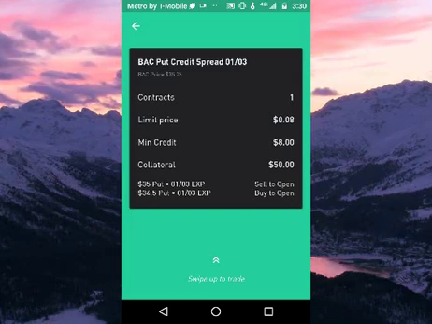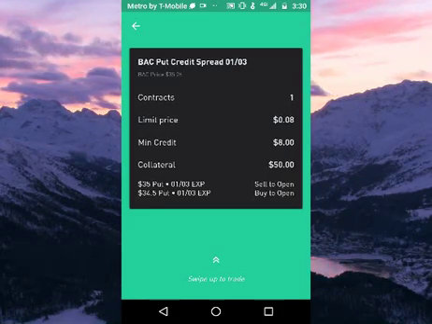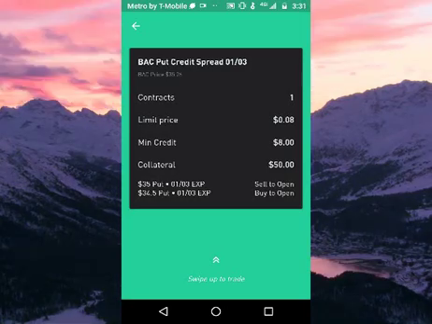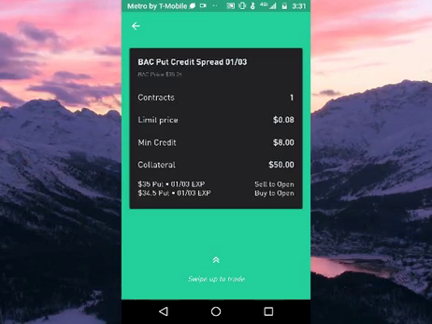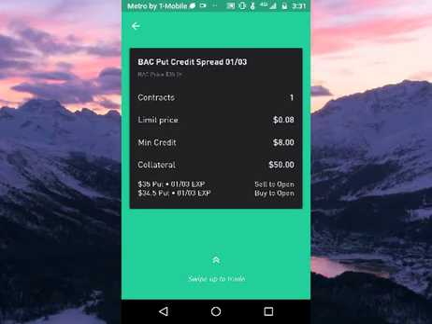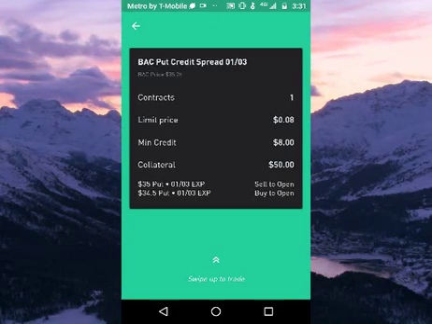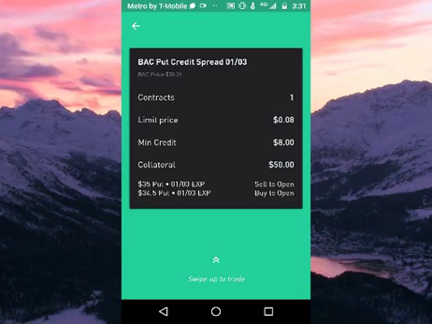It's going to give you 42 cents. You multiply that by 100, and then you're going to get $42, right? So the easy way to calculate the maximum loss is also to subtract the minimum credit from the total collateral needed to place this trade. 50 minus the minimum credit that you're going to receive, which is $8. In order to place this trade, you're going to need $42 because you received $8 of premium. That can cover your collateral in a good way. So that is going to be it.